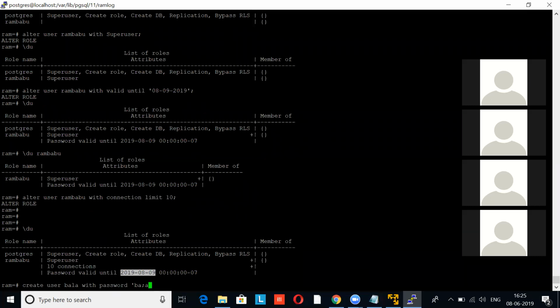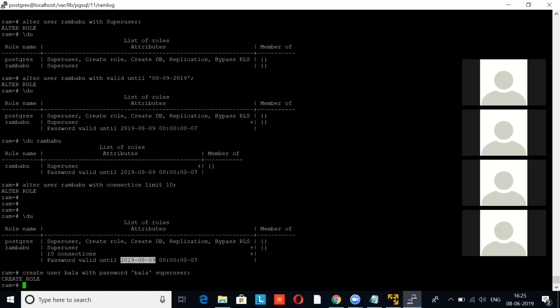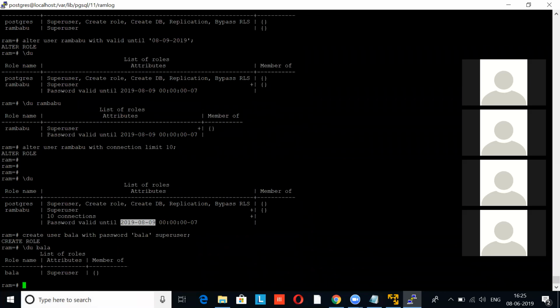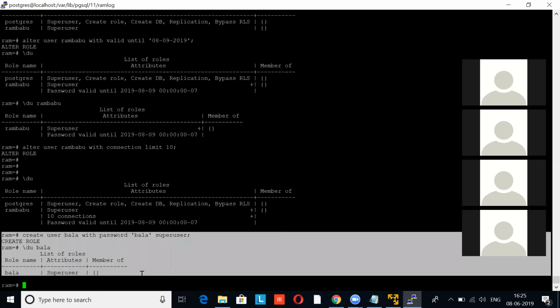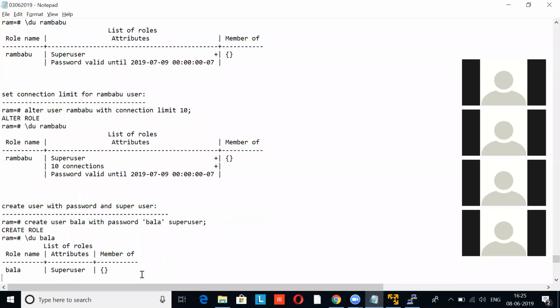Password also Bala. Password Bala, super user, okay. Slash du Bala. Check for Bala only. Now Bala is a super user, right? Yeah. Bala is super user. If you want, you can give valid until, connection limit, everything in the same line. You got my point?